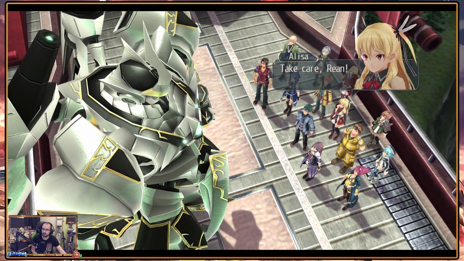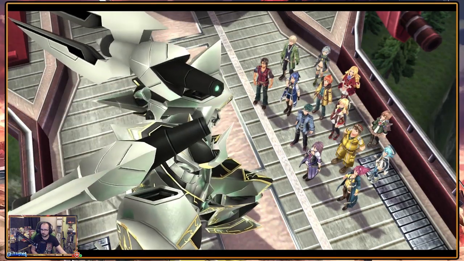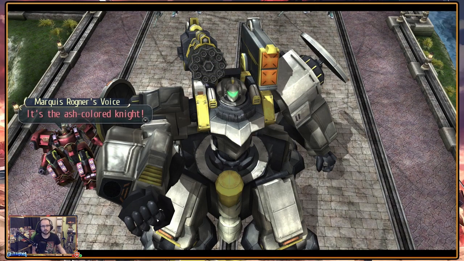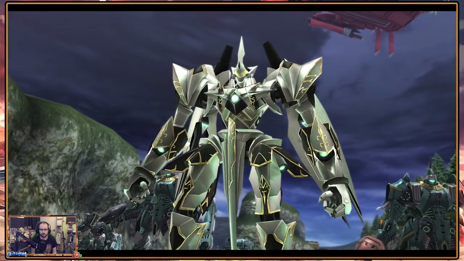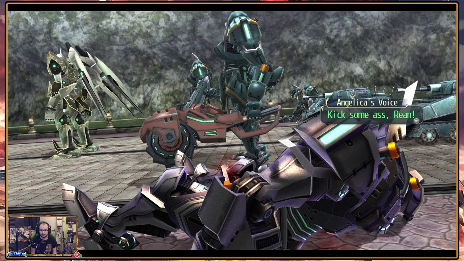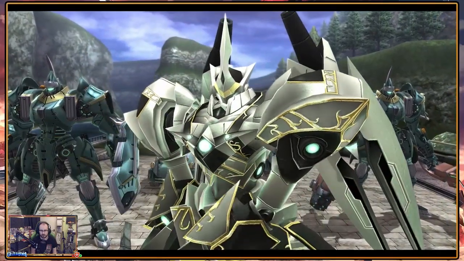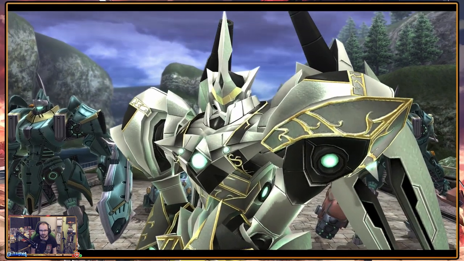Take care, Rean. He's an exceptionally dangerous foe, to say nothing of the soldat he's piloting. Good luck. Thanks. There you go. It's the Ashen Knight. Here comes the star of the show. Kick some ass, Rean! Let's do this, Valamar! Together, we can disable that thing! Acknowledged.